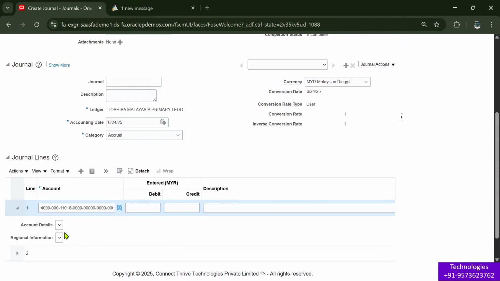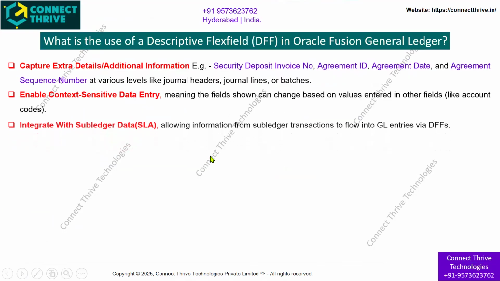Here you can capture either additional information or original information. It's a context value, the box which you are seeing. It's a drop-down, and in this context level also you can capture the DFF. Now I will select my product code or something. Let's see, here we have an example.